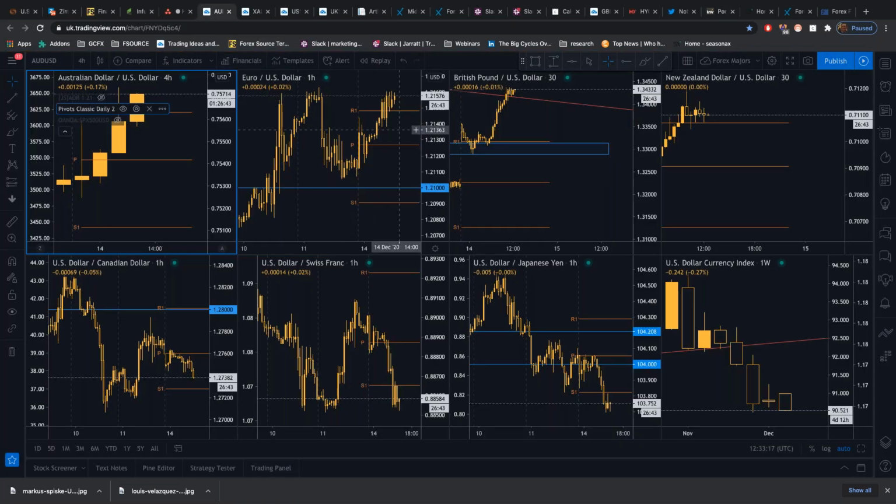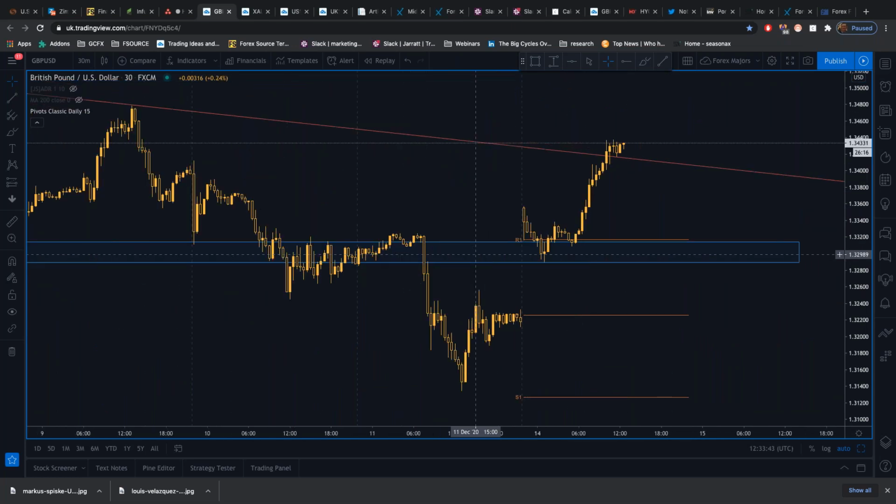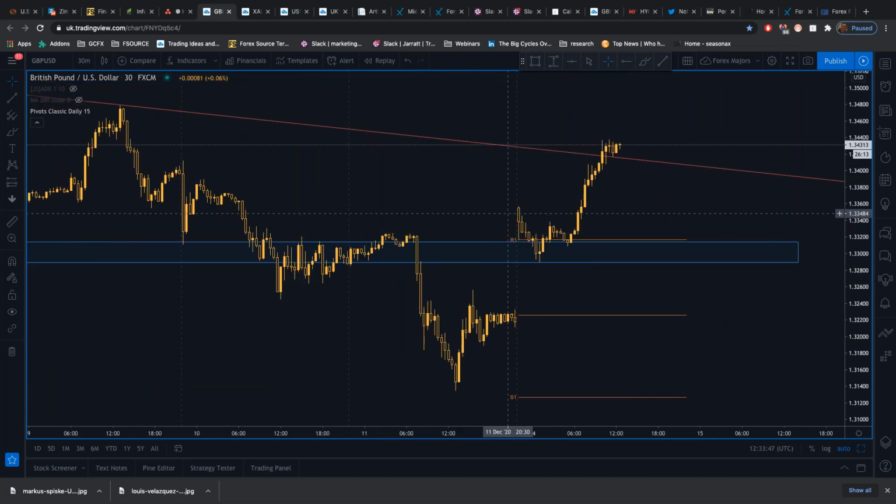Now, there are three reasons for that. First of all, the US stimulus talks have been making some good progress over the weekend. Reason number one. Reason number two, Brexit talks have been extended. That extension is positive for risk sentiment. That's why we've seen a lot of strength in the pound. If you just take a look at the pound US dollar pair, you see the pound gapped higher and then ran away with the gap. So that shows strong sentiment in the pound, and the pound is the strongest currency on the session.